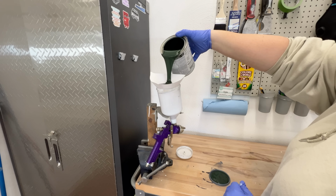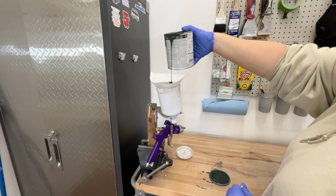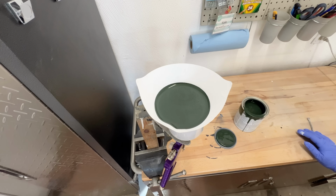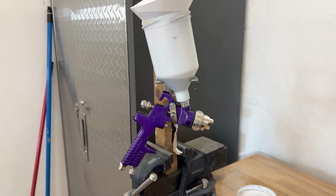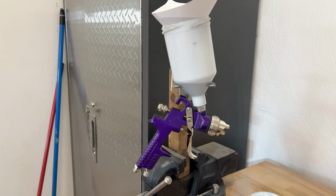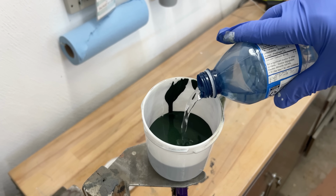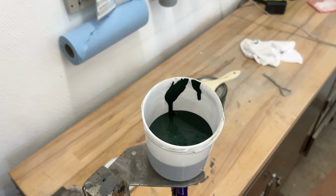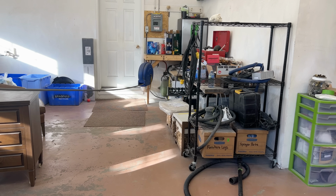It is this beautiful dark green that's been trending in interior design for a while now, and I just love how rich it is. I poured about a pint or 16 ounces of this through a paper paint strainer into my pneumatic spray gun, and then added just a tiny splash of water, maybe 2 tablespoons worth, to thin it out just slightly since this is a bit of a thicker paint.